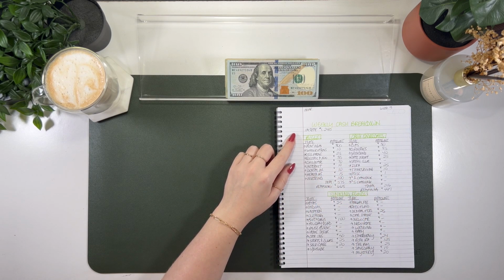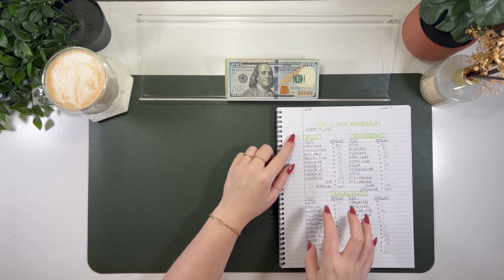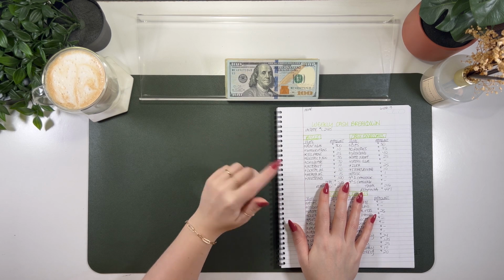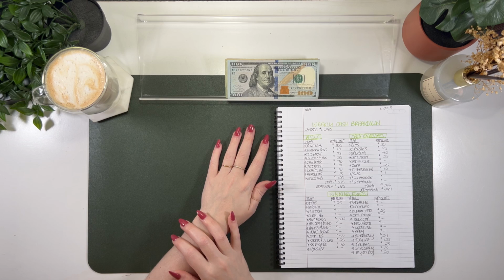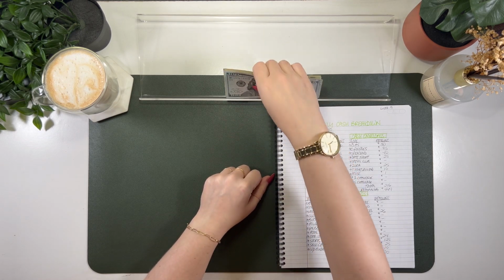So my boyfriend and I decided he would supplement my income with his. He gave me $600 for this week's stuffing so that I wouldn't be short. And then I did go back to work on Friday. On Friday I made $377, and then on Saturday I made $263. So that's what this $1,240 is today. But let's go ahead and get this money counted. We will get organized and we will start the stuffing.